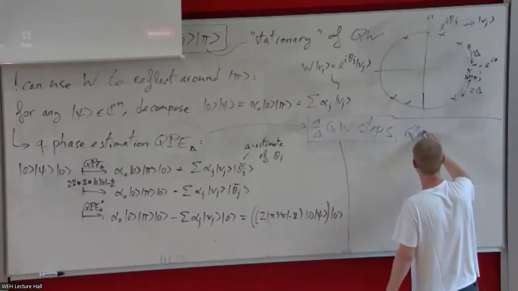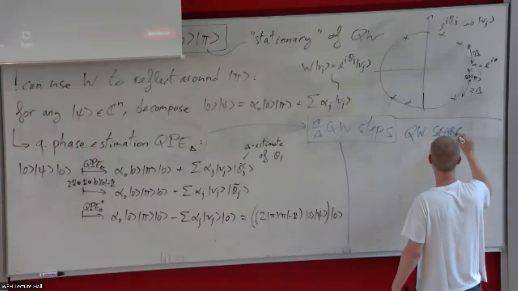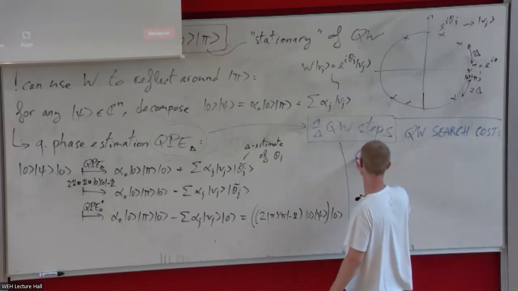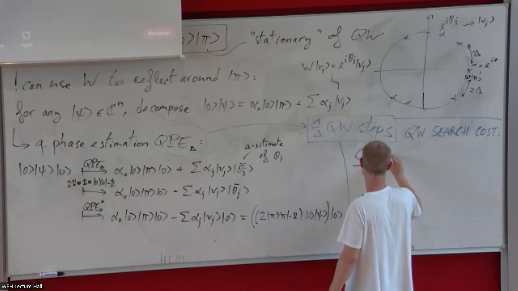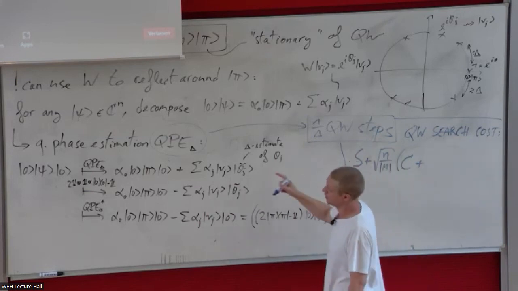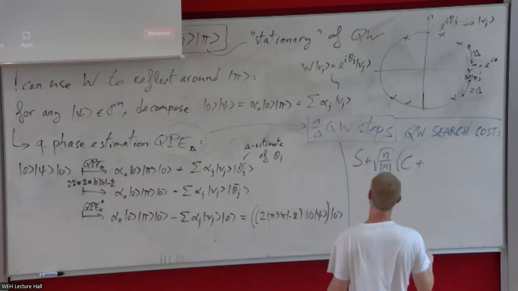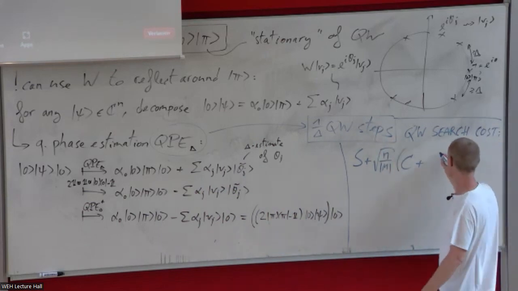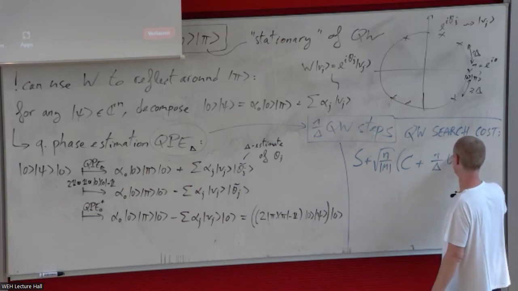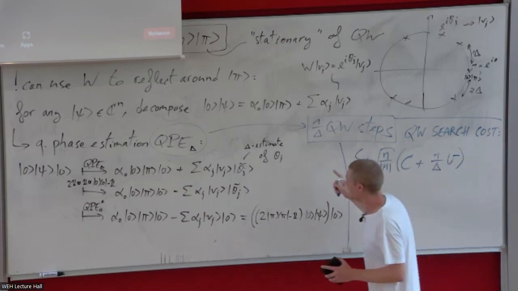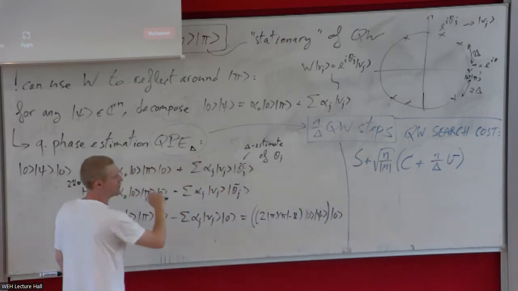the quantum walk search cost becomes the following. We have a similar setup. We have a similar root here, n over m, and we have a checking cost, but then we do this reflection using 1 over delta quantum walk steps, and one quantum walk step is like one random walk step. We denote it by u, like the update cost. So we get 1 over delta u. This is the cost of a quantum walk search algorithm, but we're not quite there because the question is now, what is this delta here?